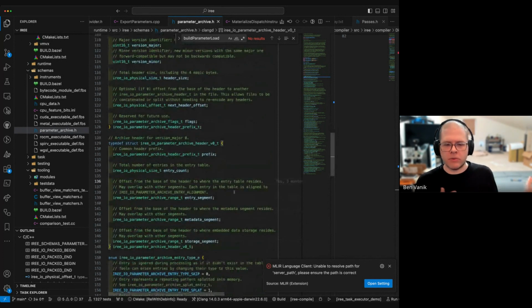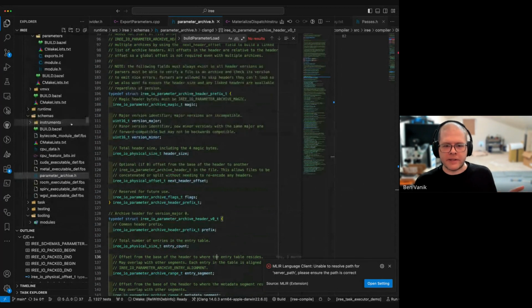So you can do in-place updates of parameter files from programs that are running, and treat these basically like page file storage as you're actively running at runtime. So thinking of things like streaming LLMs, where you might want to actually page out transients, you can page them out to a parameter file here, treating it basically just as a slab of pageable memory.